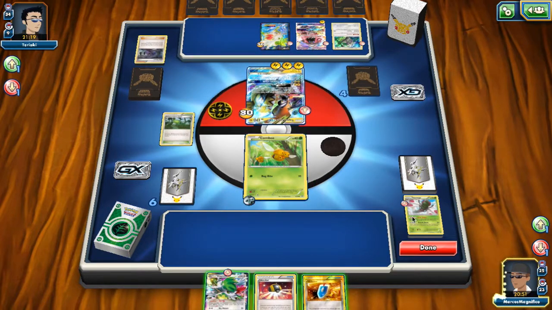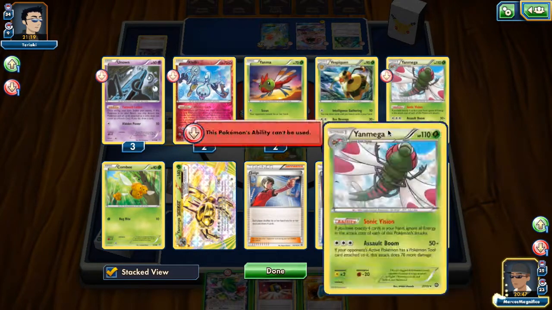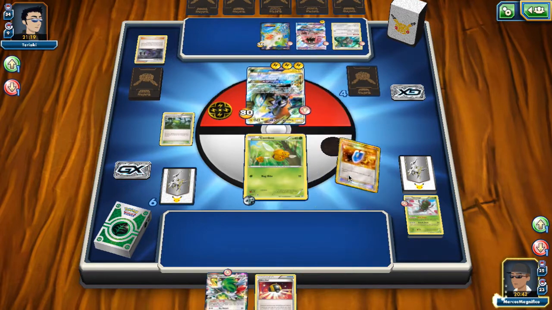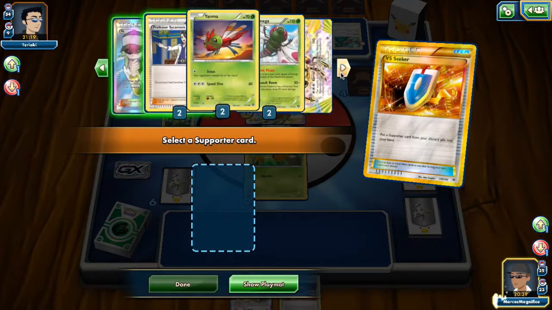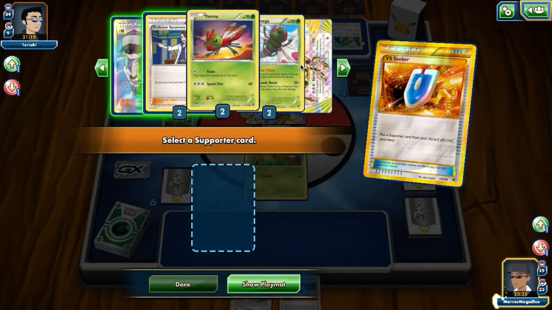Or we Vespiquen and hope for the game. How many? 1, 2, 3, 4, 5, 6, 7, 8, 9, 10, 11, 12, 13. That is not enough. 13 is 150, and we don't have that. Oh, wait a second. Yeah, guys, we're all good.